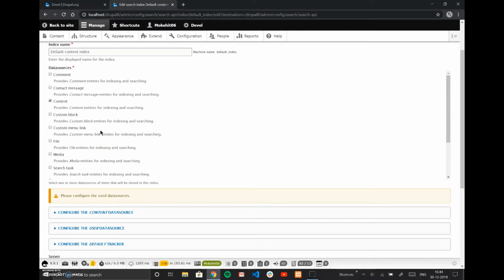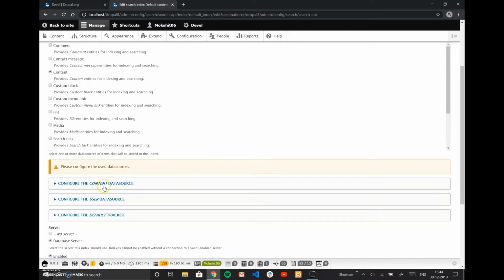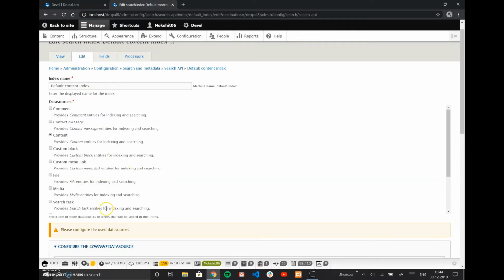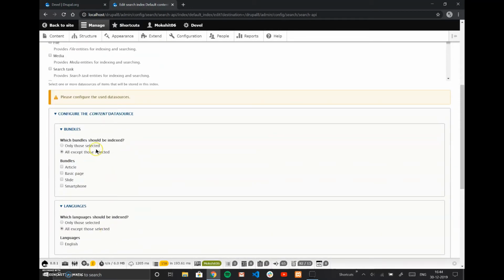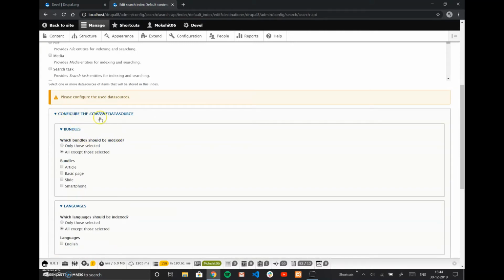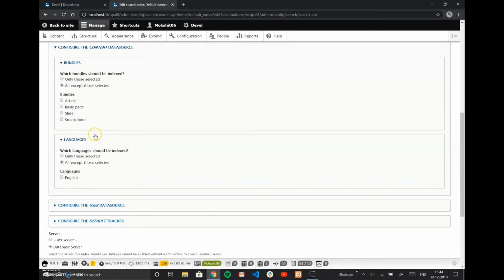We can add anything we want as per our liking. Yes, so it is fine. It is not necessary to keep anything. At least one should be saved, which is content. So then we can configure the content data source, like which bundle should be indexed or the language.